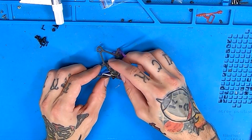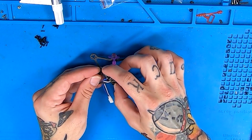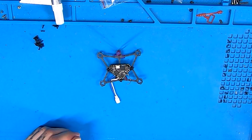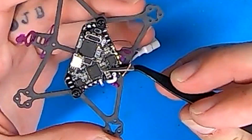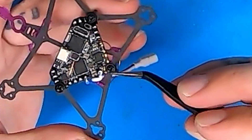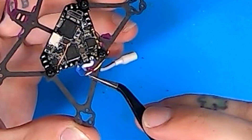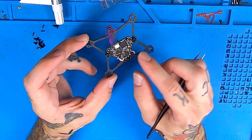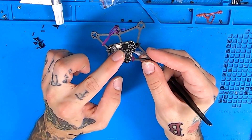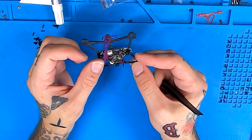We're going to get our flight controller lined up and make sure everything is looking good in the frame. Once we have it lined up, we'll slide our other grommets on. Now that we're all lined up, we're going to drive those last two screws in. You'll notice I did tuck the pigtail through the back portion of the frame. We can get our Express LRS antenna out of the way using our tweezers. We're going to wrap that Express LRS antenna around the back and then through the hole in the TPU. It's been fine sitting around this back little rubber piece — keeps it up off the carbon, keeps it from rubbing into the props, and keeps it from popping out.